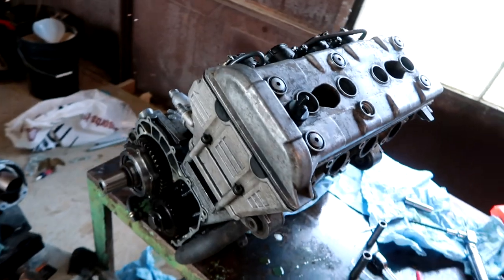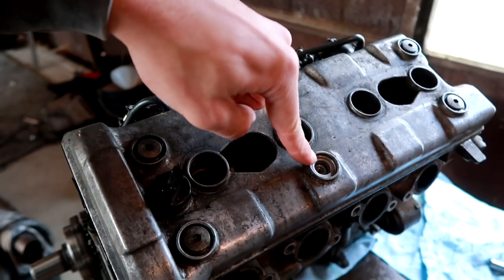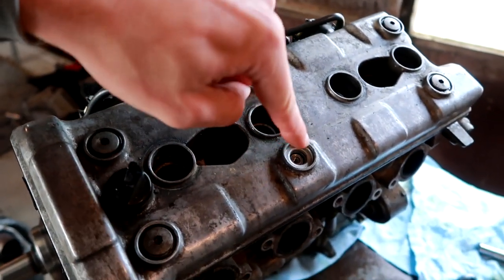Please excuse the generator noise. We did end up getting it timed, and we have the valve cover on. Ian's going to Kyle D's to go pick up his last piece. I'm not sure exactly how far we're going to get today, but what I do know is it's fun hanging out with Ian, and it's fun rebuilding this engine.